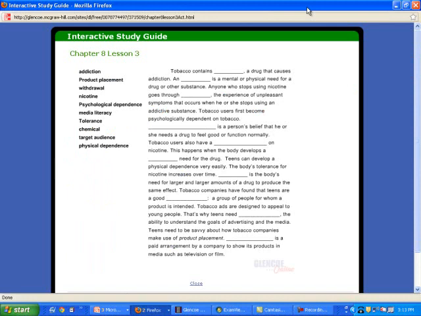The interactive study guides contain a summary paragraph of each lesson, and from there students can drag and drop the words in, and they have to place them in context. When they finish that, they can submit it and actually see how they've done. There's a tutorial video on ConnectEd and also one on the Online Learning Center to show you how to get the most use out of these resources.